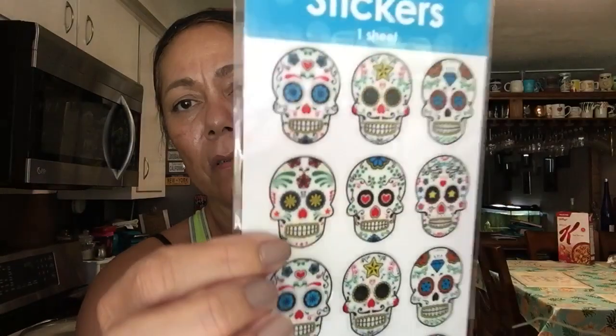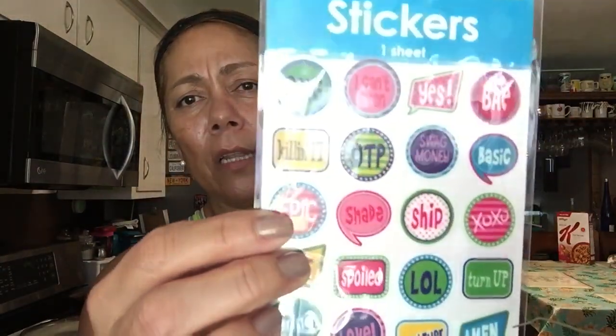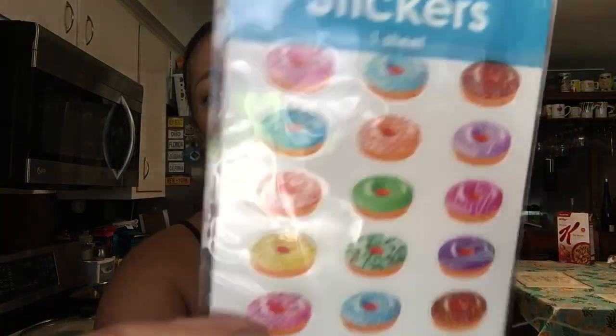I found some stickers — a lot of the stuff is gone because the store is closing. I didn't even know it was closing until my husband said a church bought it out. These stickers were half off, only 50 cents. My daughter didn't see these and she goes, 'Did you get the last ones?' I said no, I think there were more. They have sayings like 'LOL,' 'BFF,' 'swag,' and some really cute donut ones.